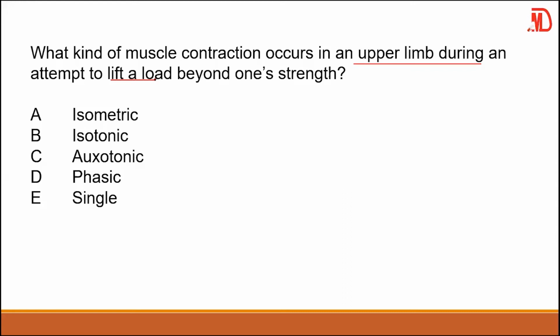So, of course, this particular question, whereby you are lifting a load beyond your strength, it means that you are not able to lift it up. So no matter the force you are applying, nothing is moving. And that is called what? Isometric form of contraction. Over here, you are looking at isometric. So your answer is A, isometric.